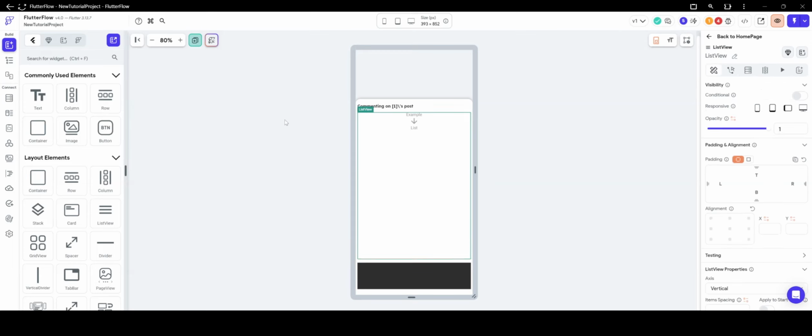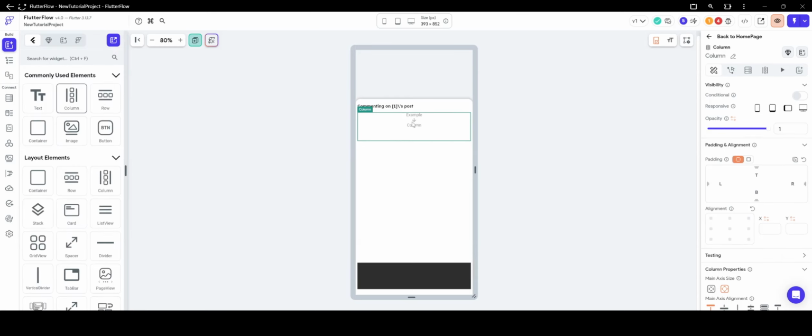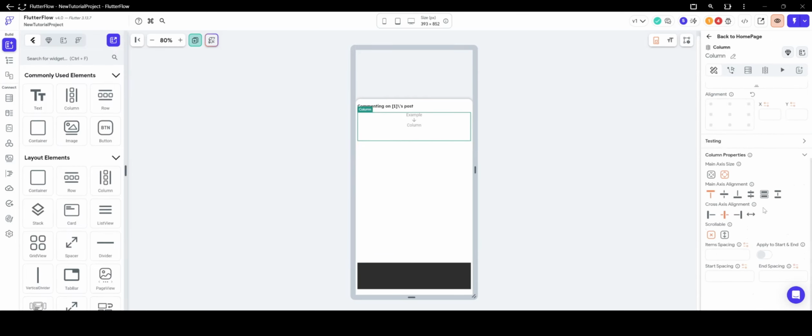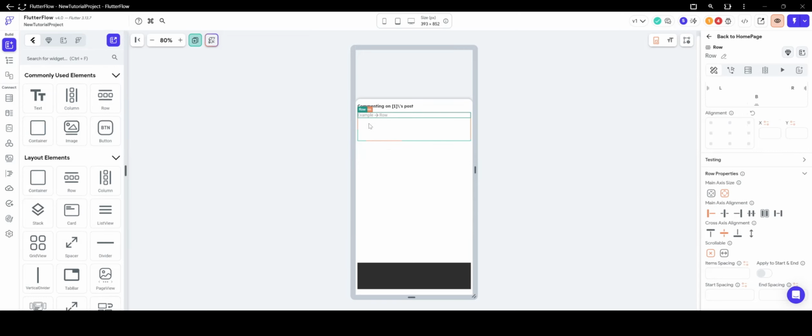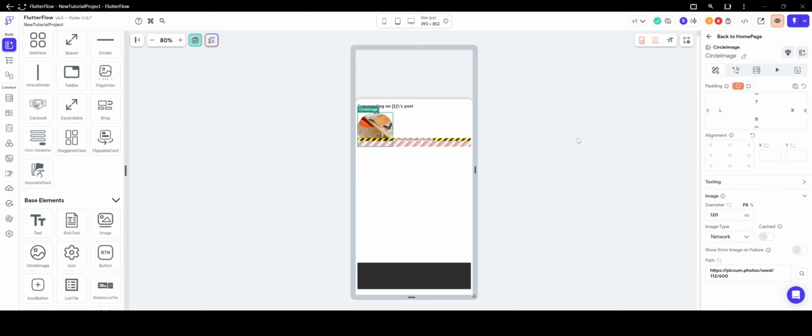Okay. All right. So let's go ahead and put some information in here. So I think let's start with a container for our individual comment here. And let's do a column, and we're going to have it over there to the left. And then let's do a row and another column, or I'm sorry, before we do that, let's go ahead and put this in here so it's not a challenge to work with.